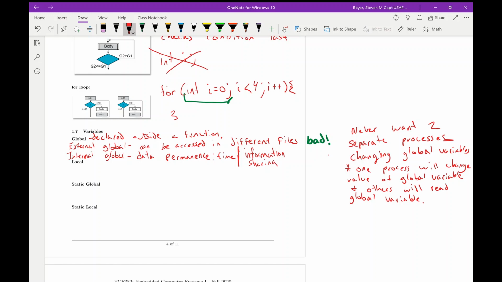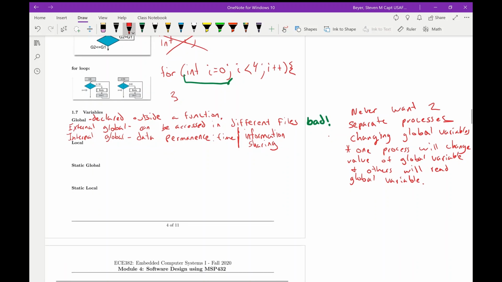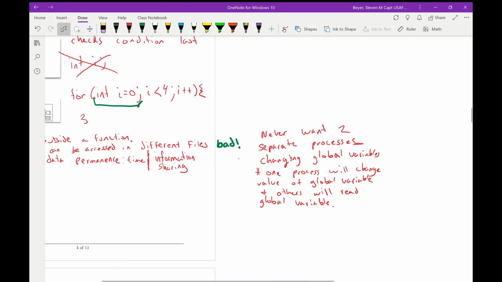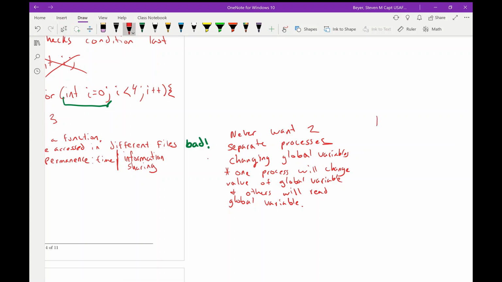So for example, you might have a process that is reading bump sensors, and you have another process that is driving motors.